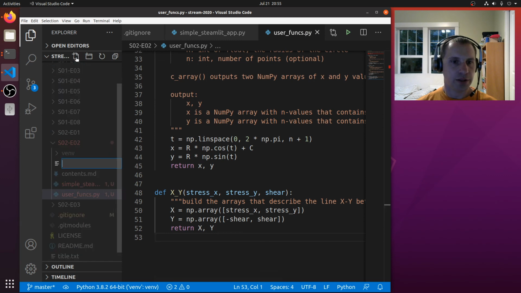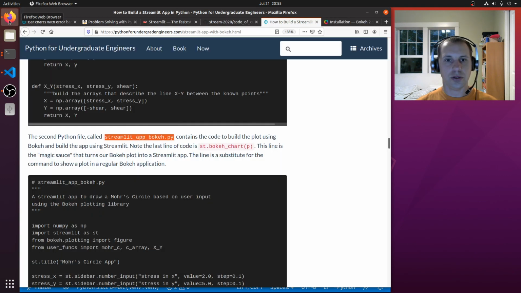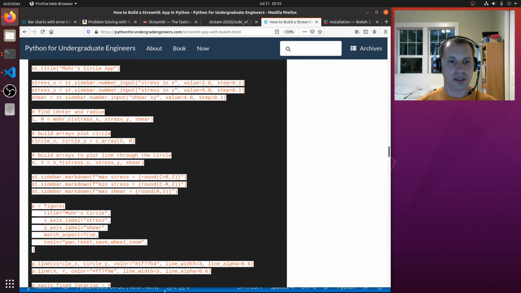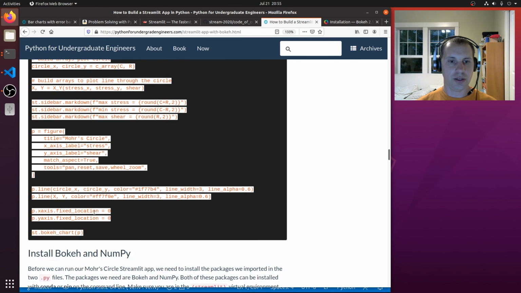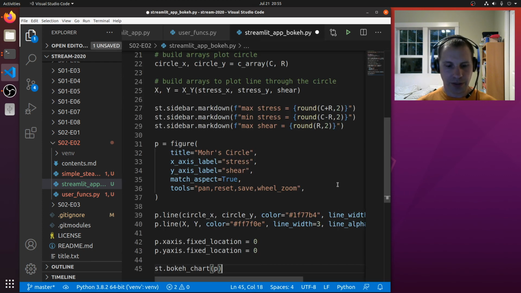Alright, we'll go here, streamlit underscore app underscore bokeh.py, and back to the blog post, and let's copy all the code here from the blog post. So back to VS Code, and we'll do a paste.